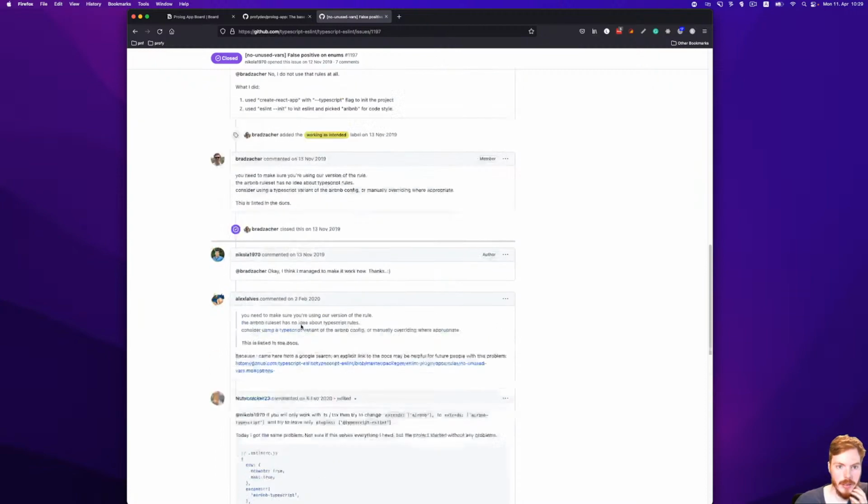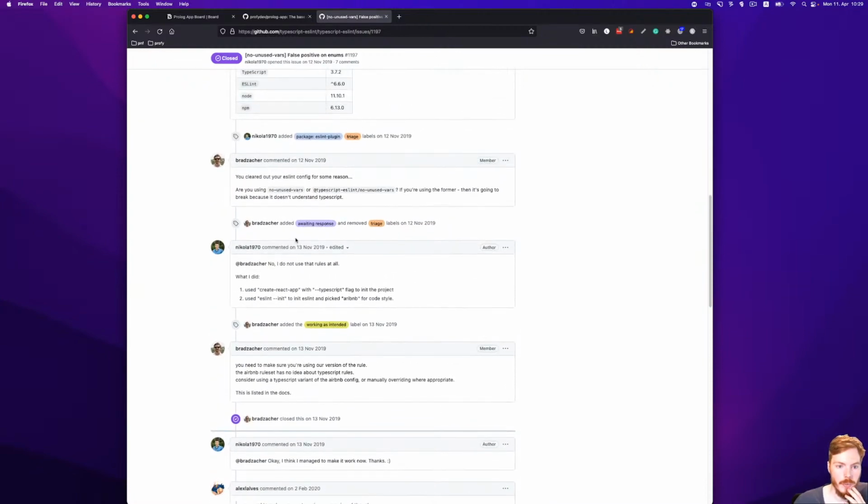Okay, so it seems that we might be using the ESLint version and not the TypeScript ESLint version.